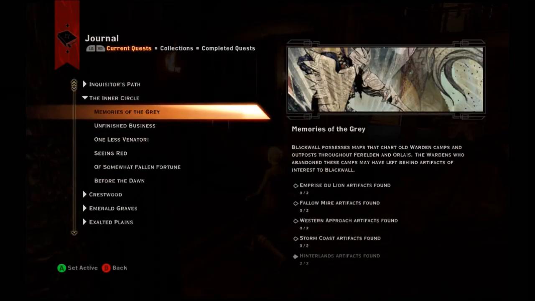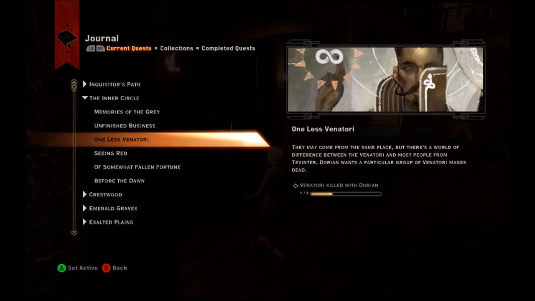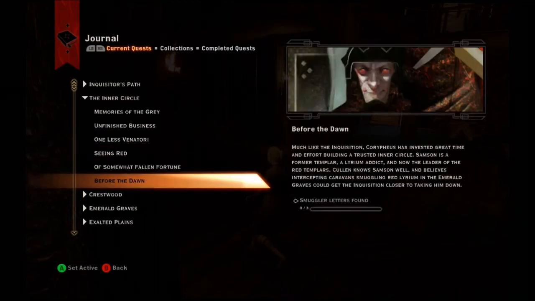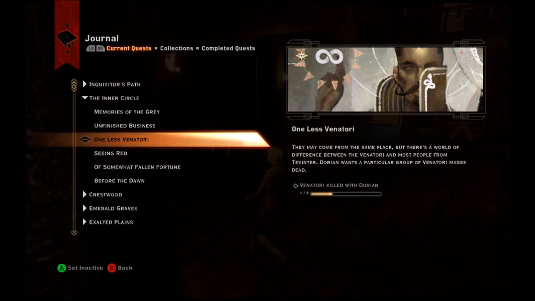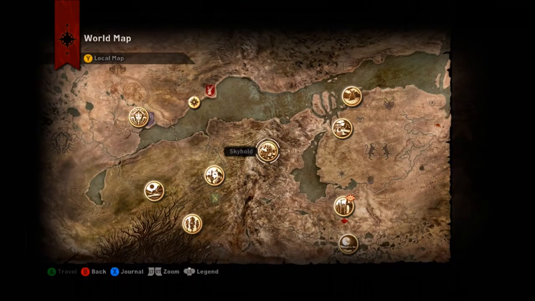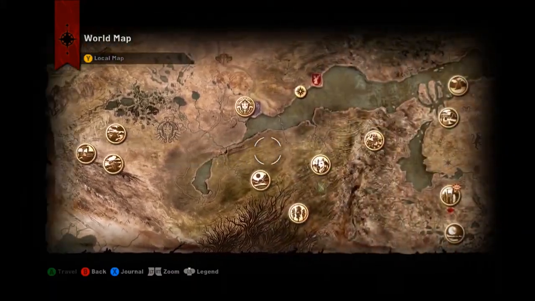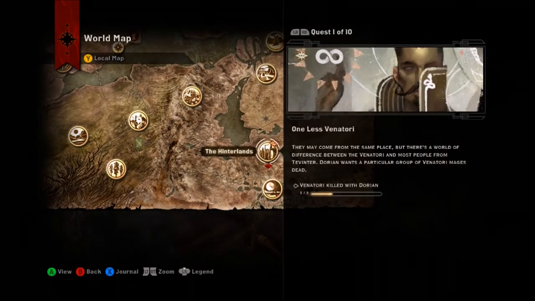I do want to complete an inner circle thing. I would like to do black walls. Maybe this one would be quicker though. Maybe we'll do Dorian's. I know I've done a lot for Dorian, but the other ones are kind of ones you got to do when you're at certain places. And let's see, world map. Where were we last time? We were in the Exalted Plains. The hinterlands.